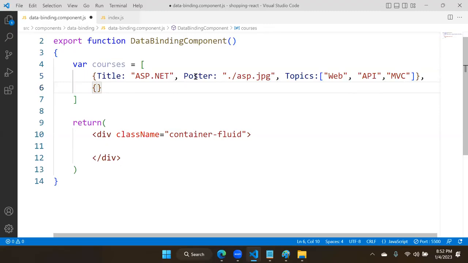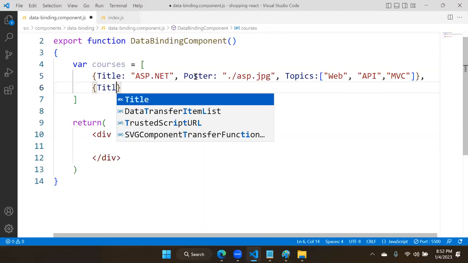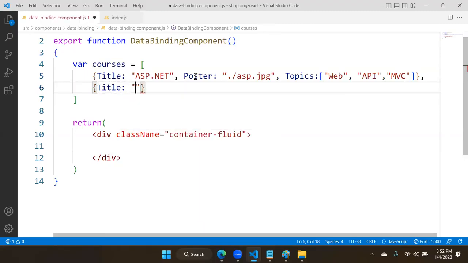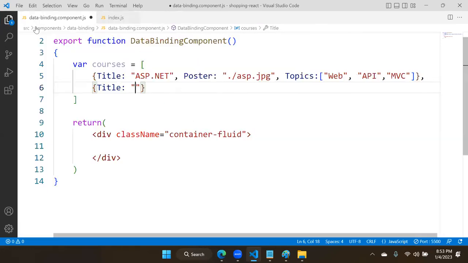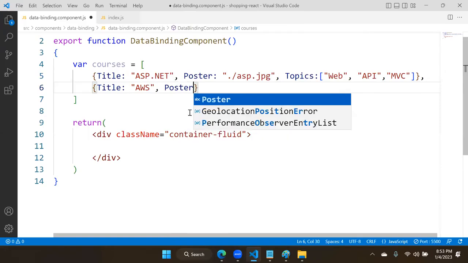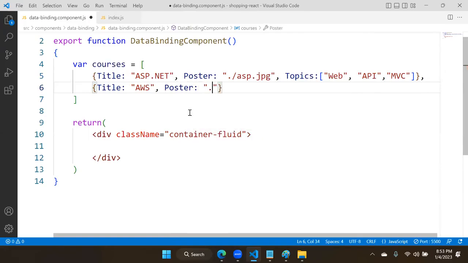I'm using another option here. Suppose there is another title I am defining according to the images I copied there. Suppose I will say AWS, and the poster is /aws.jpg.